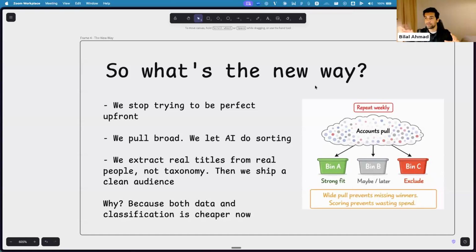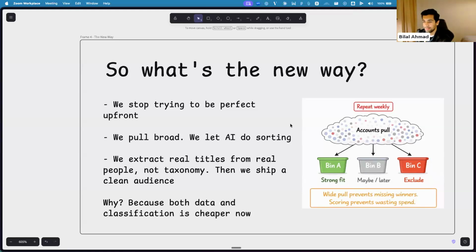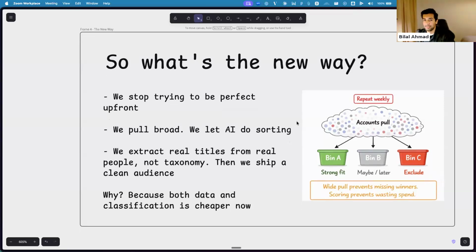So you'll still tier them out into, let's say, SAM or TAM, or tier A, tier B, tier C. And that's where AI can come in and help a lot, because both the data is now cheaper, let's say with Clay, but also classification is way cheaper now, because you can run an API call to, let's say, GPT 5.1 mini, and it can instantly do the whole sorting for that particular account.